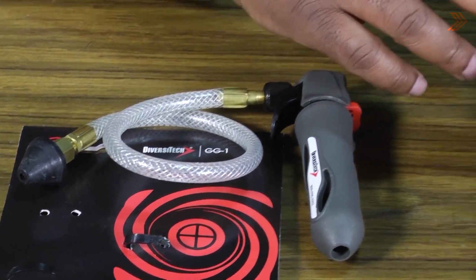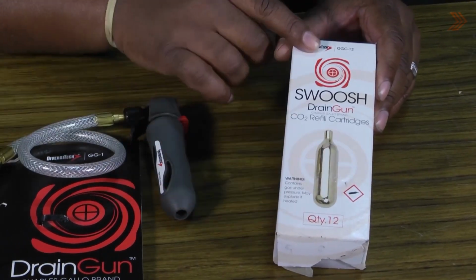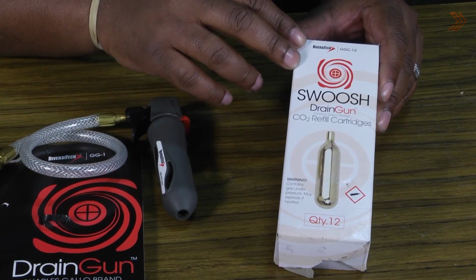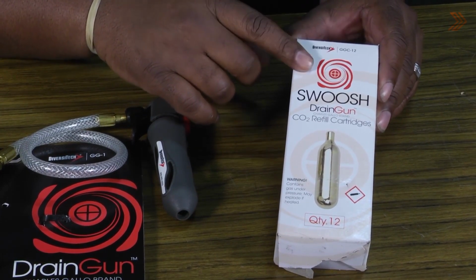When you buy it, you need to also purchase your CO2 cartridges. They come with 12 in a box, and you switch these out every time one of them runs out. They are 800 PSI CO2 cartridges, 12 pack.